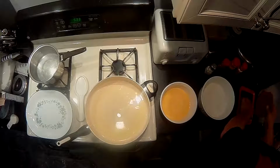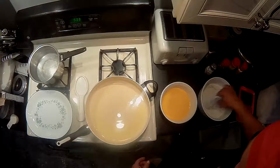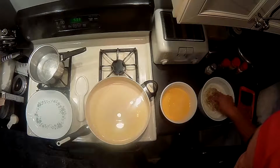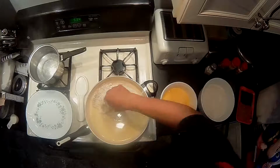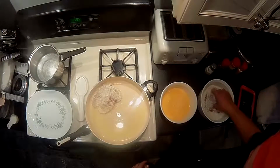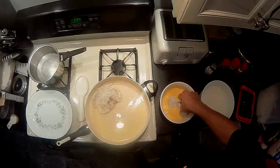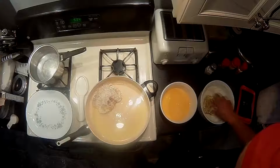So, remember, take your beefsteak and get a good coating on it. Drop it in the egg. And do it again. Okay, set it in the pan. And repeat. Rinse and repeat. You know how that goes. Egg. Voila.